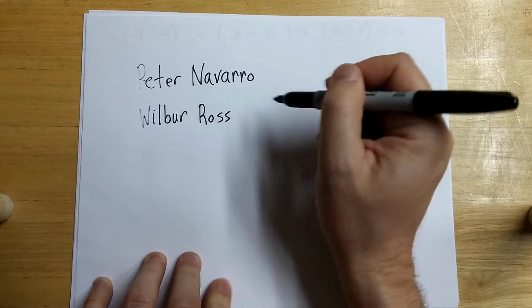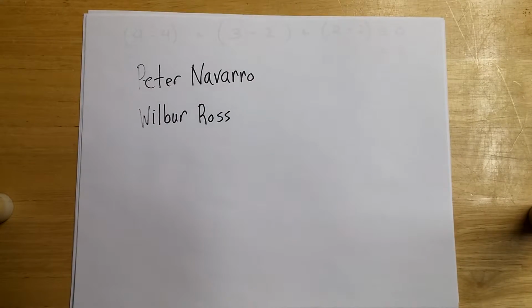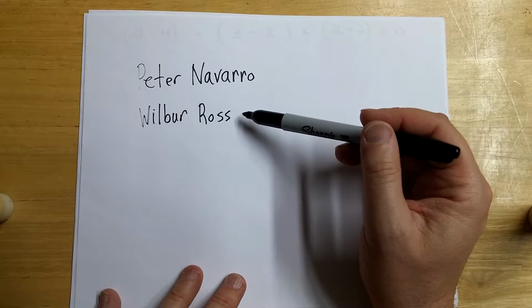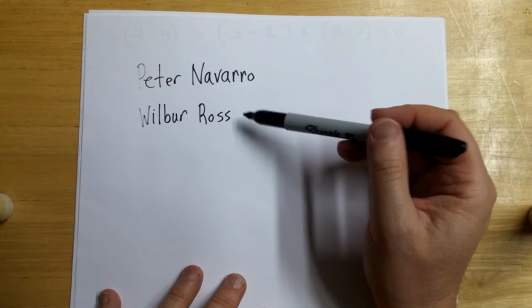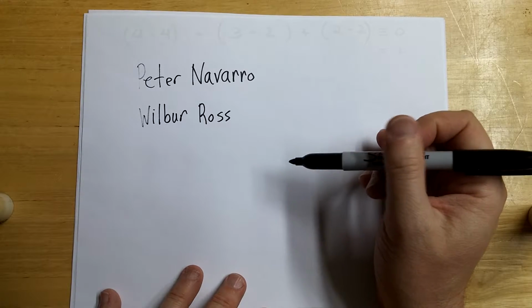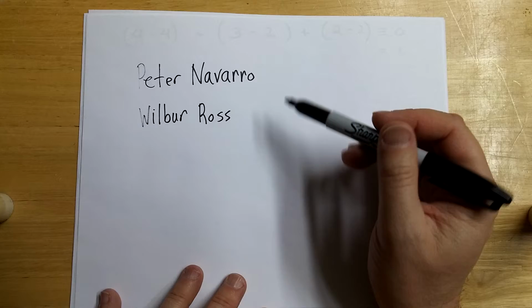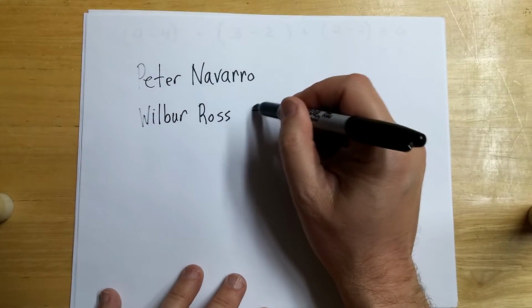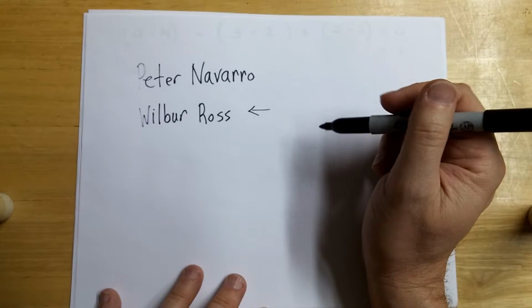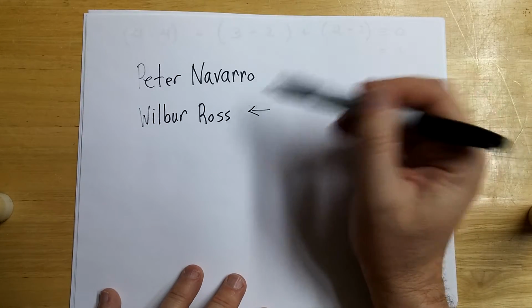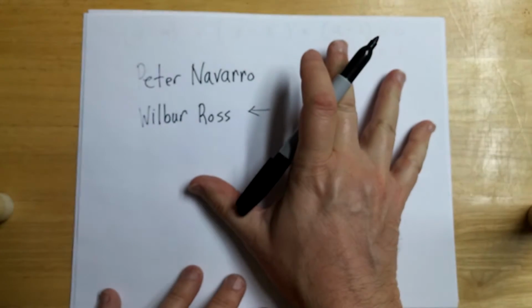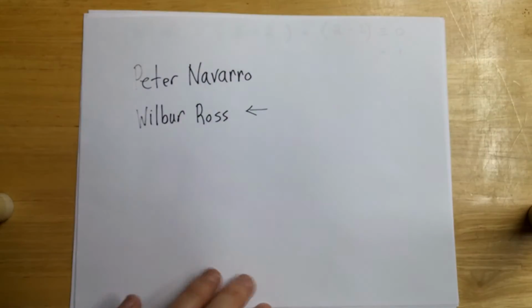Wilbur Ross is another one of these billionaire buddies of Trump. And that in and of itself doesn't make him a good or a bad person, but he's certainly not a macroeconomist, and so his understanding of macroeconomics is kind of weak, okay? And so particularly Ross, okay, but I think to a certain extent Navarro as well, are taking this idea of injections and leakages much too seriously, okay?